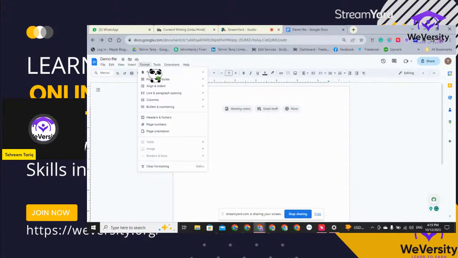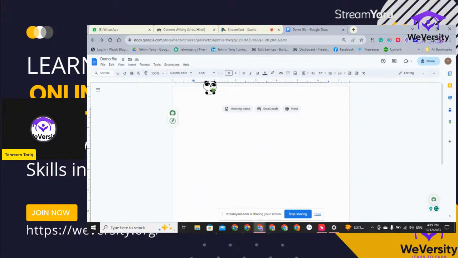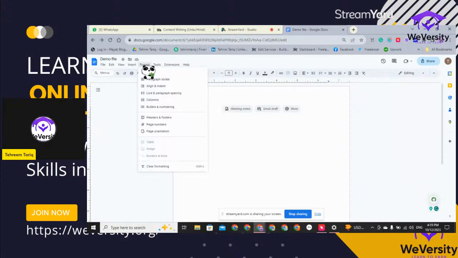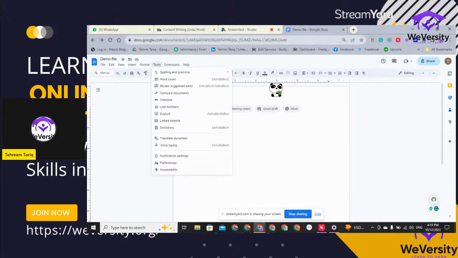Then from the Format bar, you can change the format of your document, like the text, the paragraphs, line spacing, alignments, columns, bullet points, etc. This all can be changed from there as well. And over here, as you can see, these are all the tools that are immediately available. You do not have to click on the tools one by one, but you just have to go through these basic tools. If you want them, you can utilize them immediately over here.